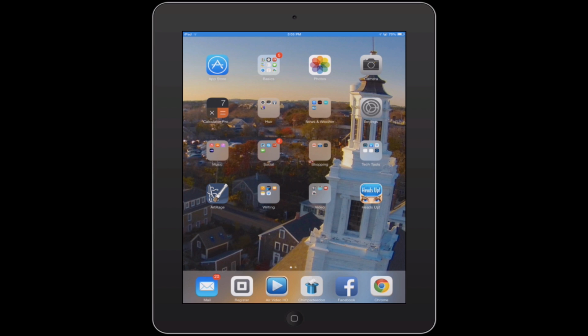So you are, like I said, looking at my iPad. I do not keep many apps on my iPad because I use it mostly for demonstration purposes. I actually use my laptop and my iPhone more than I do my iPad, but that's just me. I'm still a fan. So let's go over a few different features that I think all of you should know, especially as a new user.